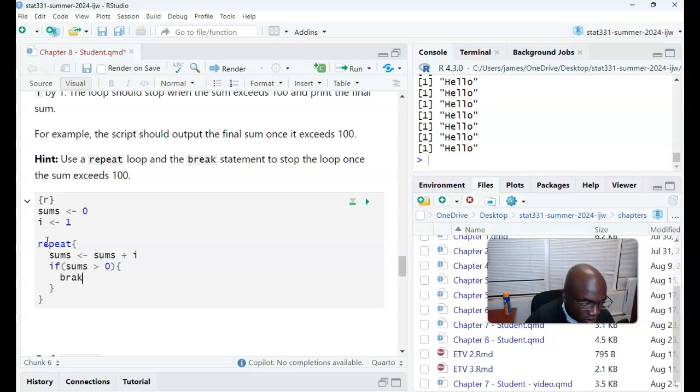Then I need to increase my iterations. I is equal to... I'm pretty sure i plus plus should work. If it doesn't work, I embarrass myself, it's fine. Oh, it doesn't. So i is equal to i plus 1.